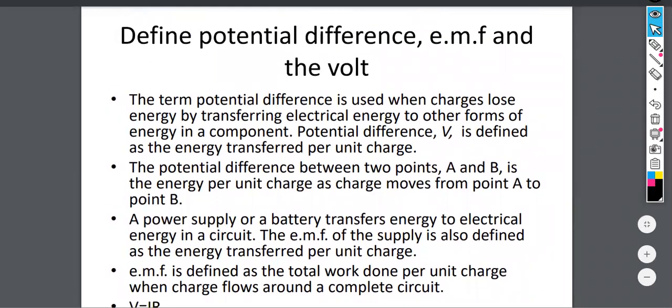While these notes up here are good notes, I really don't like slides like this in terms of a presentation. If I'm your physics teacher presenting information about potential difference, EMF and the volt, these slides are just designed for you to access at your leisure so that you have the good textbook definition, right? But it's a terrible way to present, to say, here's some text-heavy slides for us to read through together, verbatim. It's like, read that on your own time. I'll explain sort of what these mean.